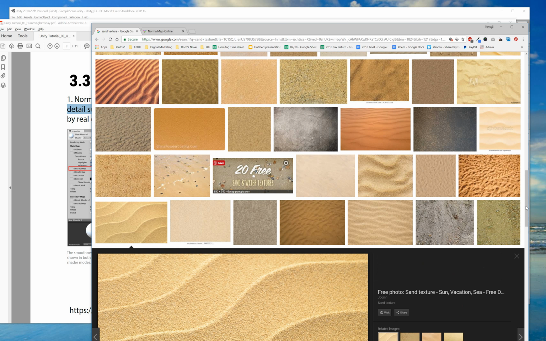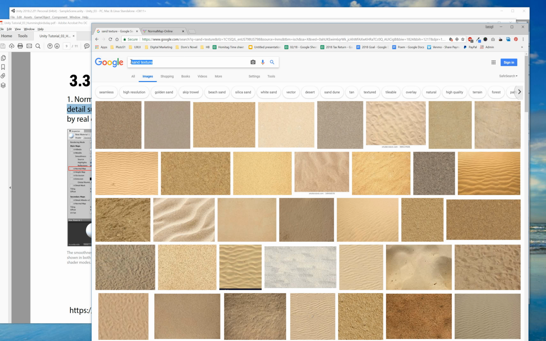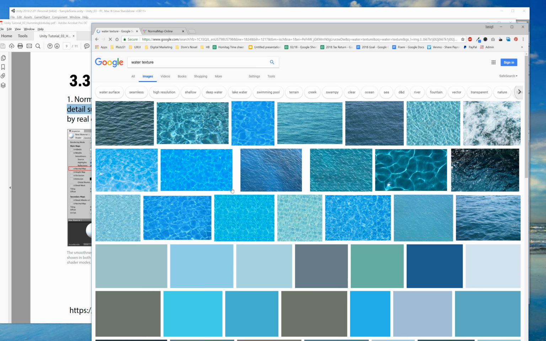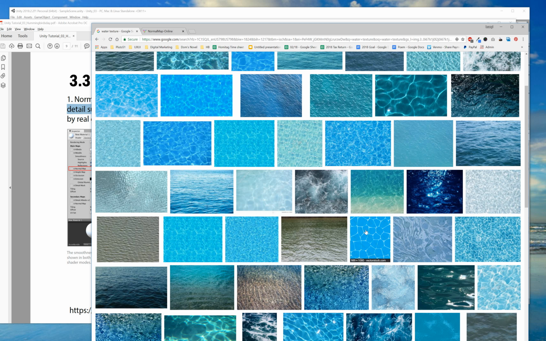For example, what texture can we have? Water. Okay, let's try a water texture.